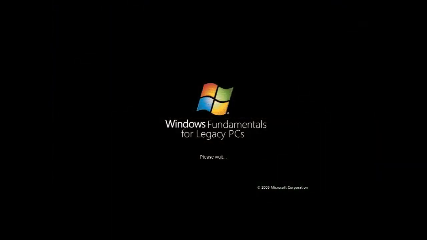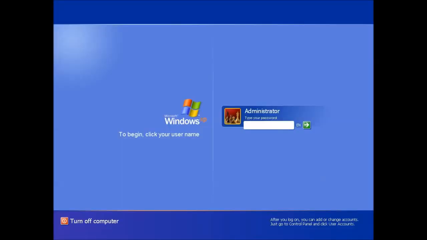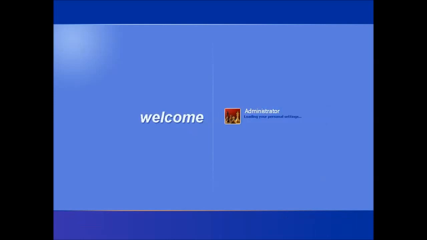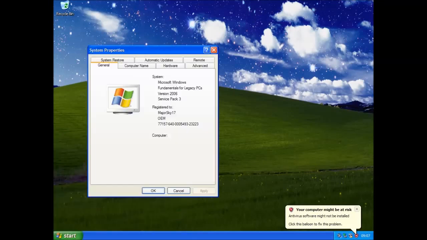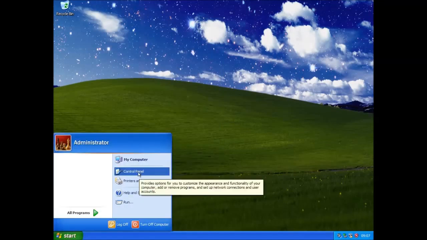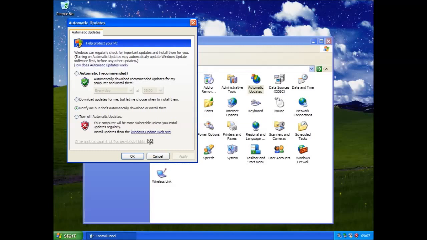So here we are back in Windows Fundamentals. Service Pack 3 has now installed and it's just restarted. And this is the first thing I can see as it's come back on. And it appears we've got a little out-of-box experience now. Interesting. Okay, so let's log in. Let's just verify that that's now installed. So there we go, Service Pack 3. So this is now the most up-to-date it will be, apart from automatic updates, but I don't want them to install automatically, I want to check them. So let's do that.